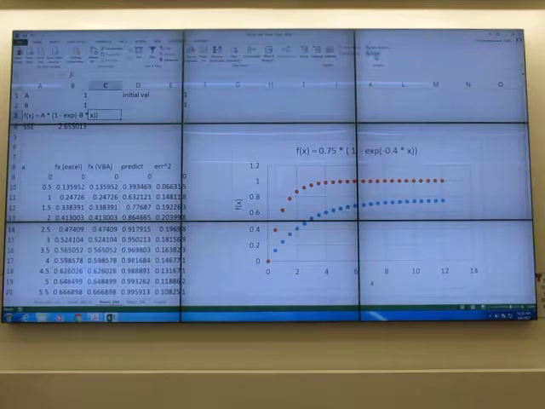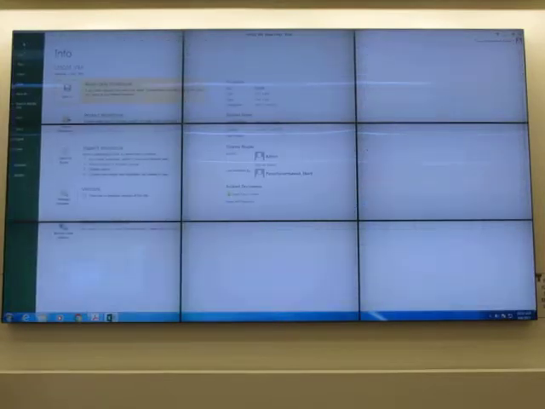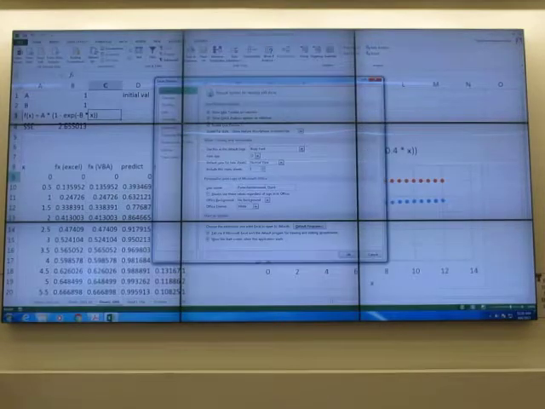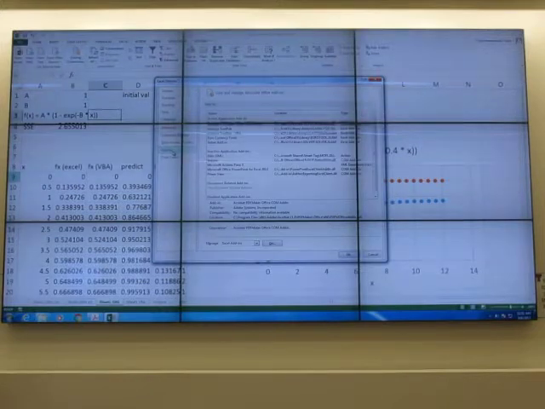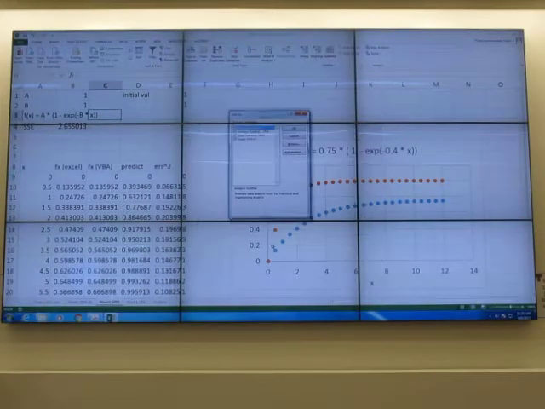I click File, Options, Add-ins, and then select Excel Add-ins, and then Go. And then check everything. Actually, you don't need to check everything. Check just Analysis ToolPak VBA now.